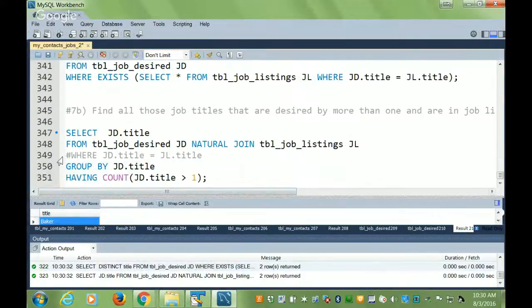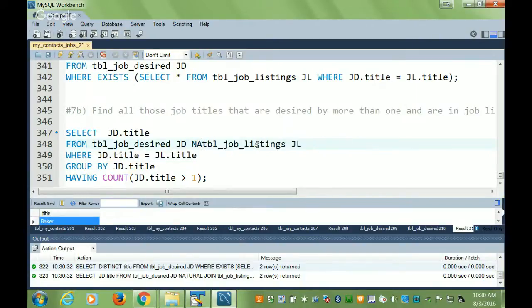What is wrong? And this count isn't even working. Oh, the count is not working? If I even put JD title greater than 5, it still shows the same. It has to be the greater than 1 should be outside this. Having thing isn't working. The having isn't working. The count and then. Oh, I see what you're saying. Oh, thanks. Yeah, I see what you're saying. There. Yeah. Yes. Thanks.